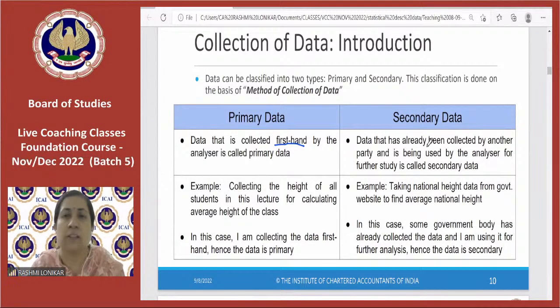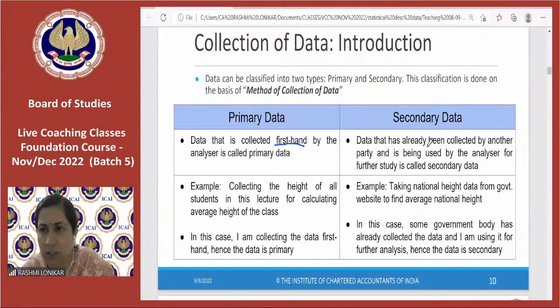Then what is secondary? In secondary, the information is already collected by some agency, and now we are going to use that data. Usually international organizations or domestic government organizations collect data, and that data can be accessed by anyone, or some of it may be paid information that you can access. Like when we are talking about malnutrition among children, government data is available on which areas of India you find malnourished children. So that information is available.